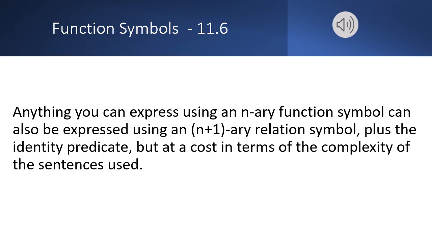Okay, so what's in the textbook? It says the following: anything that you can express with an n-ary function symbol, so that means n inputs when you're building up these complex terms, can be re-expressed using an n plus 1 ary predicate symbol. Here I say relation symbol, because the textbook uses relation symbol, but they mean a predicate symbol. So we could introduce a whole new predicate symbol. We'd have to pay the price, though, by increasing its arity by 1. And if we do that, then if we also have the identity predicate, which we always do in a first order language, then we can express anything we could have expressed with that function symbol.